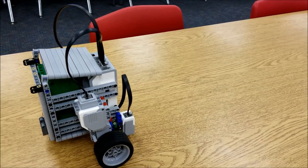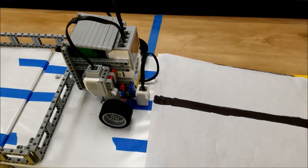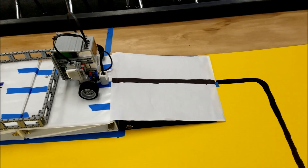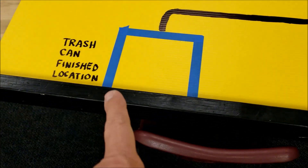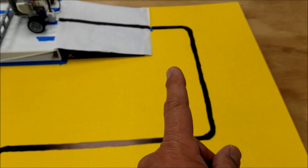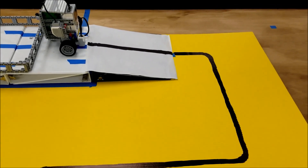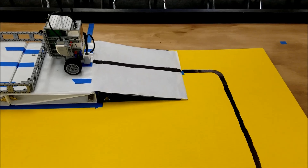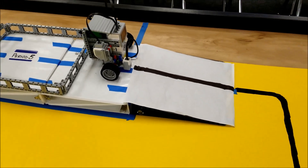Let's go over to the table so you can see what I mean. Here's the objective of the robotic trash can. Here's a trash can one team made, here's the make-believe house, and here is the driveway. The objective is for every team to get their trash can to this spot right here where the trash truck would pick it up — we're going to assume this is the curb. I had a line drawn here only for teams that would use their color sensor to line follow. A team could have a touch sensor to trigger their program and then use the color sensor to line follow.